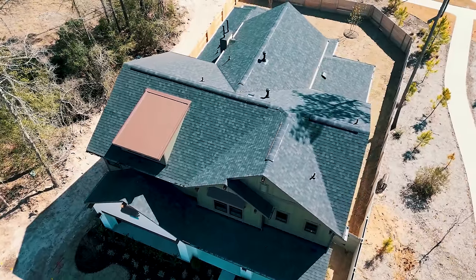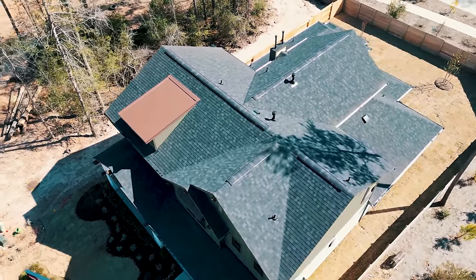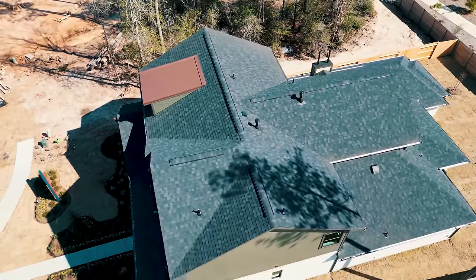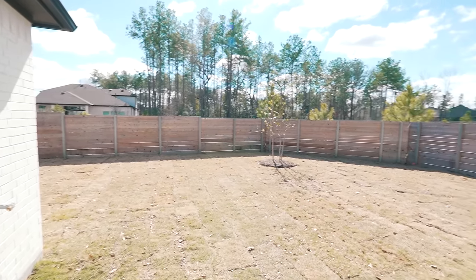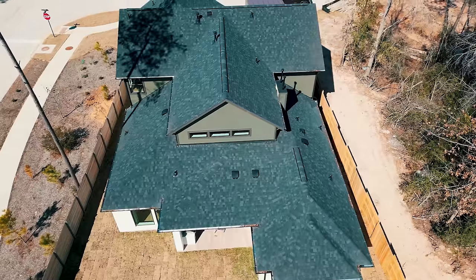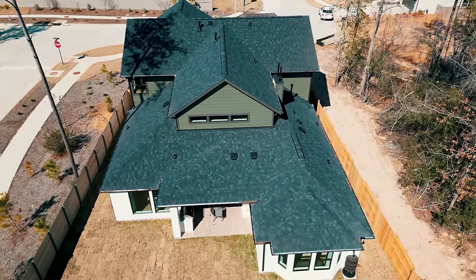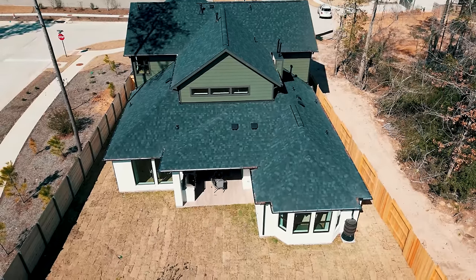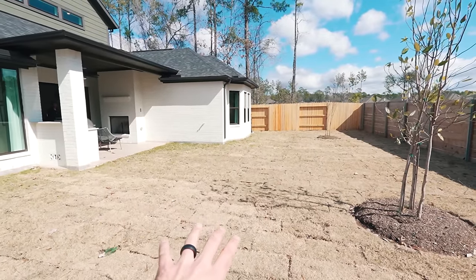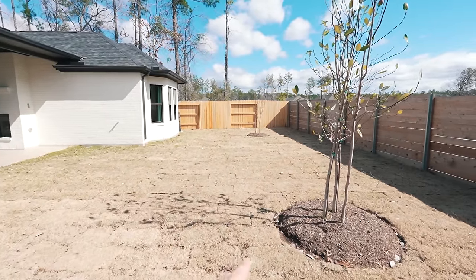So, this is a 55 foot lot, but the one thing she told us was back here too, they're going to be building most of these houses in the green space. So no neighbors really behind you. You get these big, tall trees over here. Right now with the lot selections that they do have, it gives a lot of variety to be able to get in on something like that right now. Yep, and you can see, even not having the 70, 75 foot lot, how much room you get here. And don't worry, guys, I'm learning this too, because I'm from Idaho, but this grass is not dead or done with. It's just what it does here in the winter months.